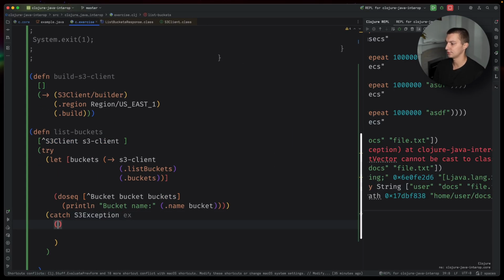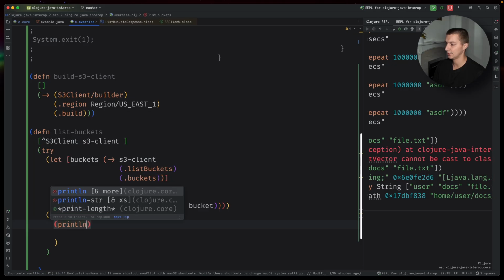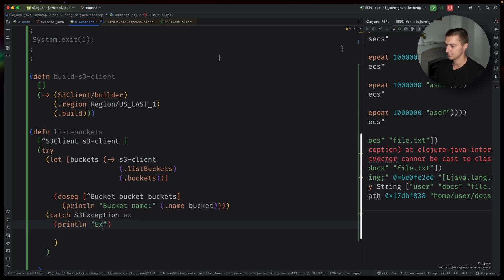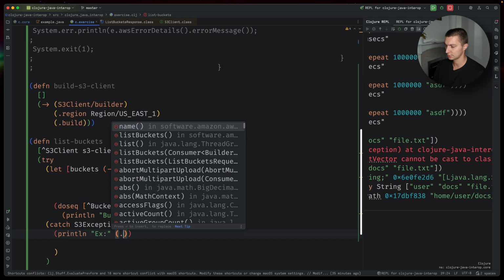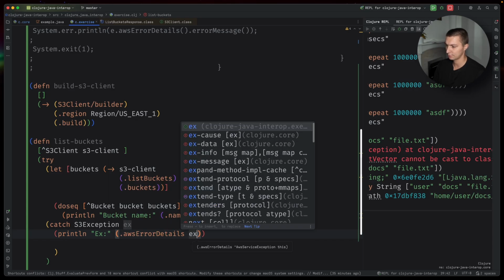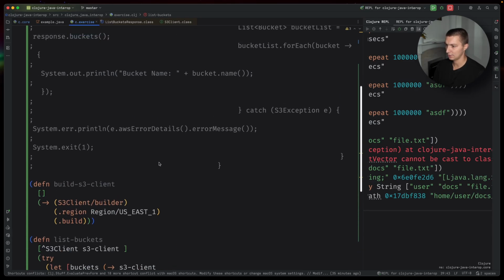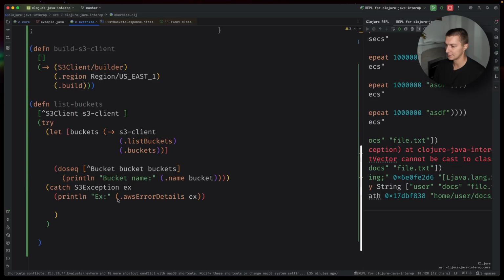And here we want to, let's say, do println again, say exception, and then do what we have, AWS error details. So dot AWS error details on top of exception, and also get error message. So it will be like this.